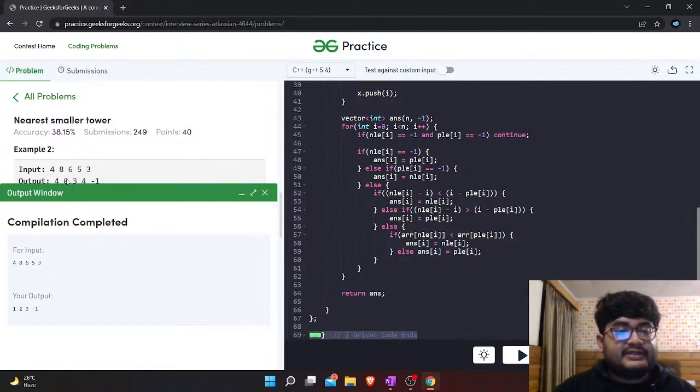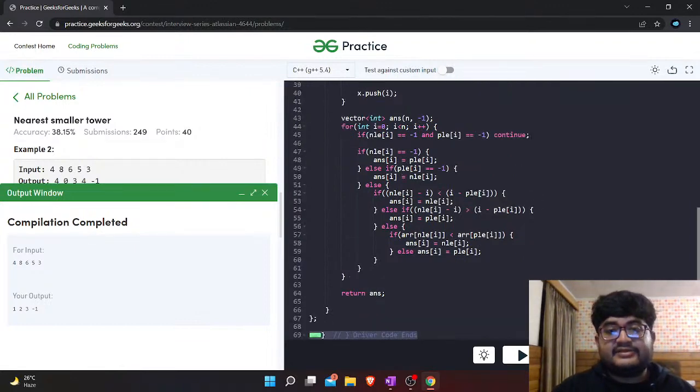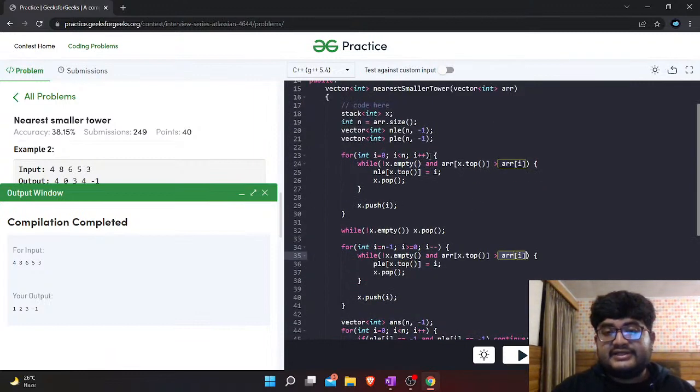I think for it is giving 0. It should be 0 for 8. It is giving 2, that is 6. For 4 it is giving 1. That is 8. How is 8 coming even? So if NLE of I equals -1, okay, it is coming to next. Previous lesser is -1. Answer is next lesser element. So next lesser element is this one, right?